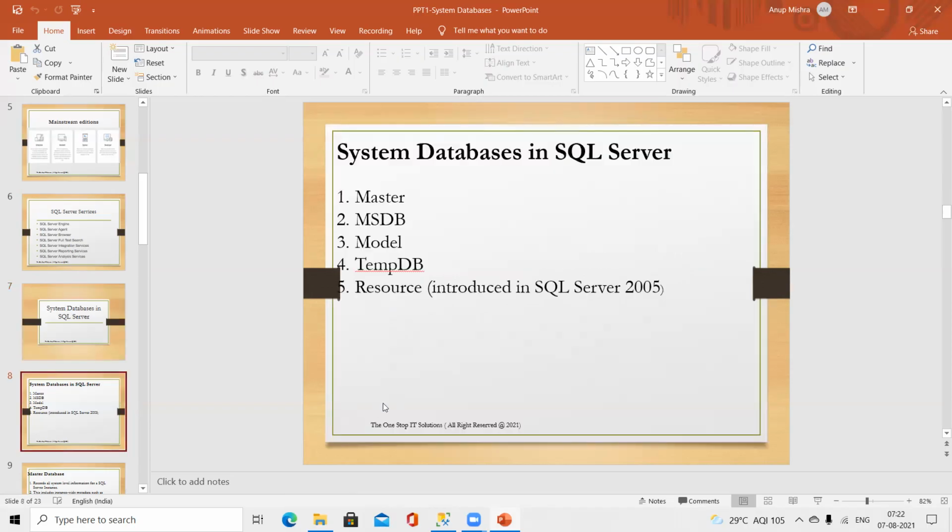We have 5 system databases in SQL Server. The first one is master, the second is MSDB, the third is model, the fourth is TempDB, and the fifth is resource DB, which was introduced in SQL Server 2005. So these are the various system databases in SQL Server.